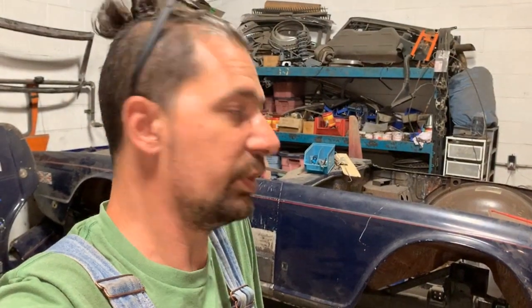When the body is prepared for paint it's going to land on the frame, and that's how it'll go for exterior paint — body on the chassis together. To put the body on the chassis we have to prepare the chassis as well. This means assembling the suspension, running all the brake lines, running the fuel lines, and of course having the engine and transmission installed. So this is a lot of work across these next two steps.